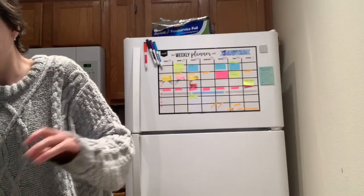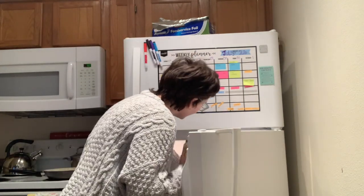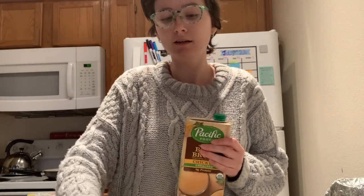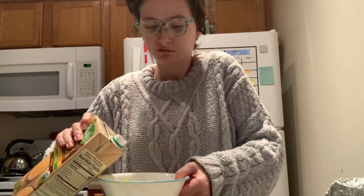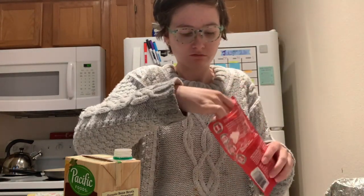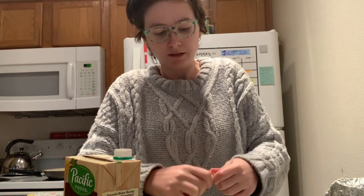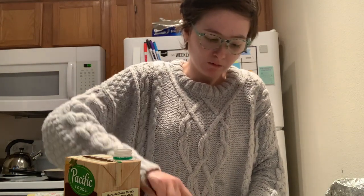Okay guys, I'm back. I have the pre-made mush here and the eggs, so we're going to start with the eggs. The first things I need at this point are the bone broth and the treats. I'm going to put the bone broth in the eggs, just a little bit. Then I'm going to take salmon Pure Bites - actually this is chicken, I'll try chicken - and just kind of cut this up since it's freeze dried.